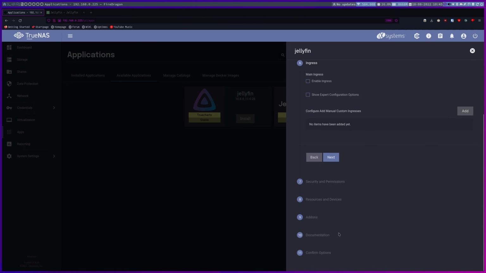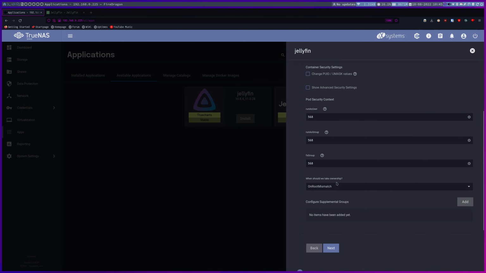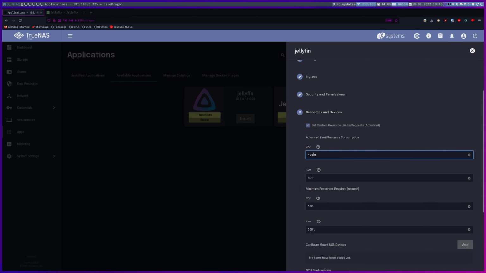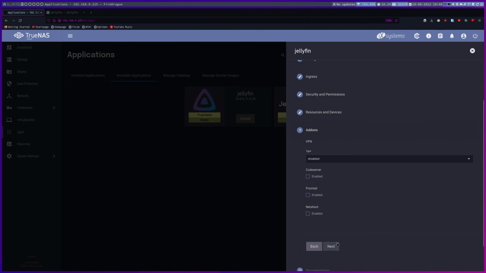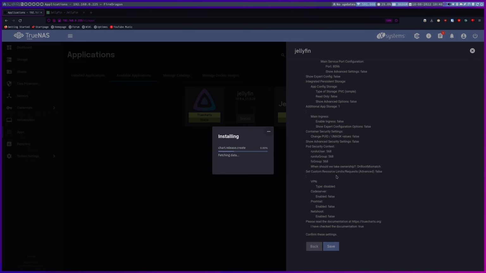That'll be good. Here's where you will enable ingress. I have ingress set up on my actual installation. It's just I'm not going to be setting it up in my test environment. Here you can set custom resources. I also have this set higher on my actual environment. For instance, I think I have this set at 40,000. But I'm going to leave it set at 4,000, and then you can increase the RAM and stuff like that if you would like to as well. And that should be it. Go ahead and click save and wait for this to launch.